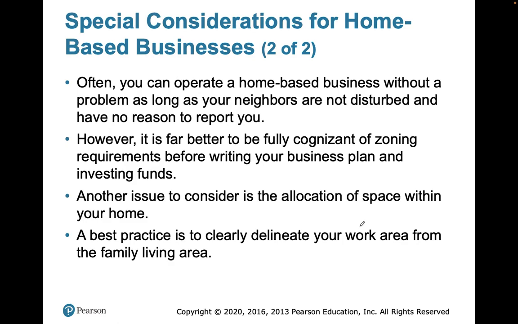Then another issue is to consider the allocation of space within your home. A best practice is to clearly delineate your workspace area from the family living area. This is very important. Everything cannot be mixed up. For safety purposes, you must allocate space for everything: for your living, for you and your family if you have a family, and your workspace area.